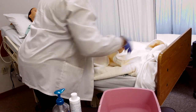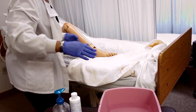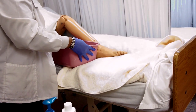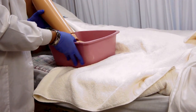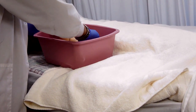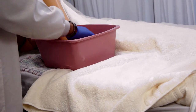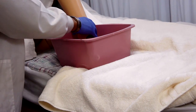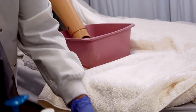Make sure the whole bed stays covered. Okay, Miss Eunice, I'm just going to bend your knee up. I'm going to put the bucket of water under the foot. And we let the patient know that if we were actually doing this, we'd be soaking their foot for 10 minutes. Make sure the foot is fully immersed. Make sure the bucket is laying flat, and make sure not to expose your patient too much. Okay, so since we're simulating, I'm actually going to soak their foot for 10 minutes. We just say 10 minutes. So you want to bring your table over, get everything set up.